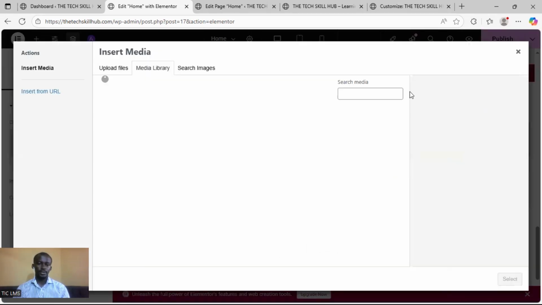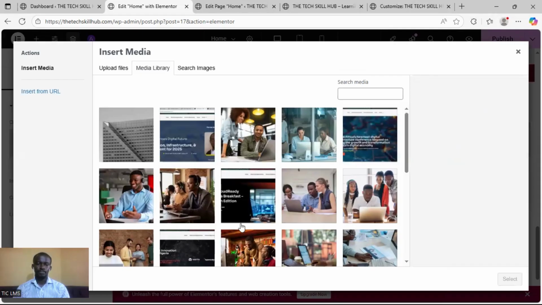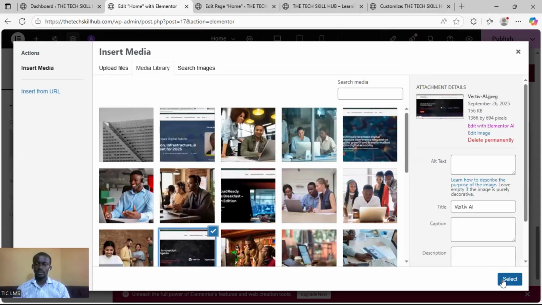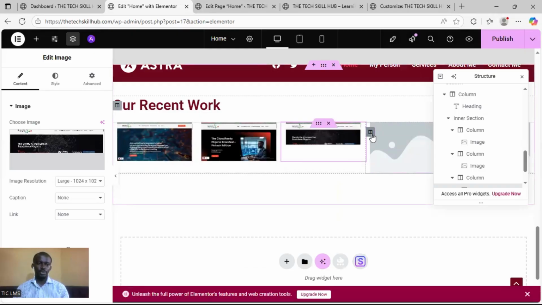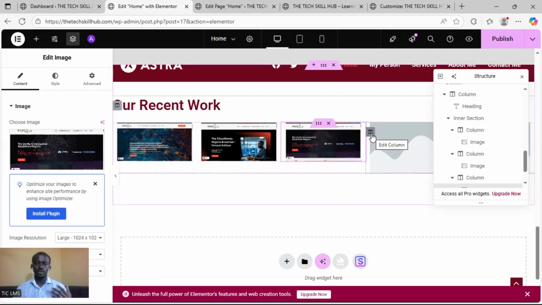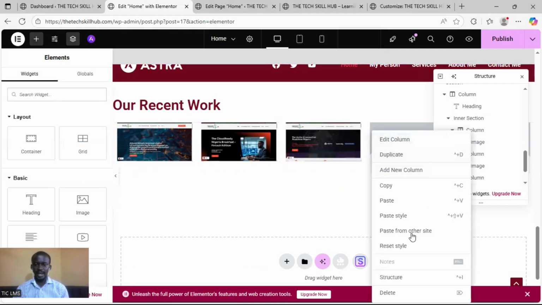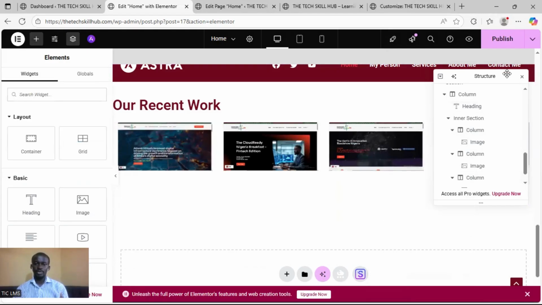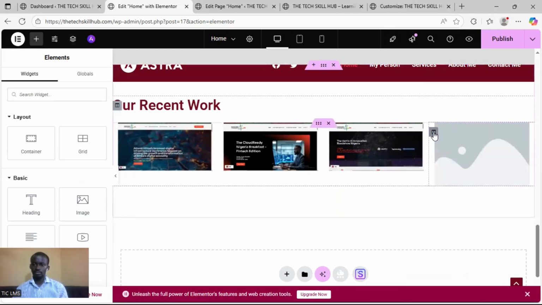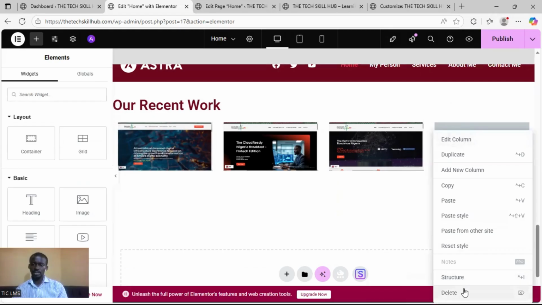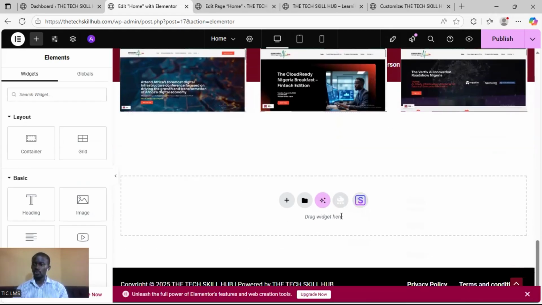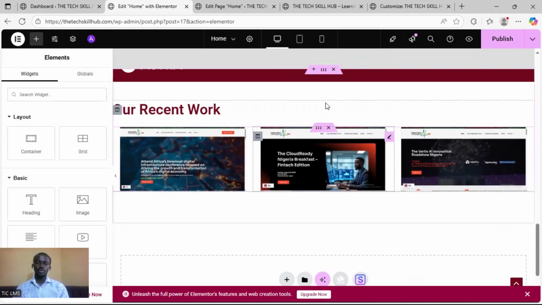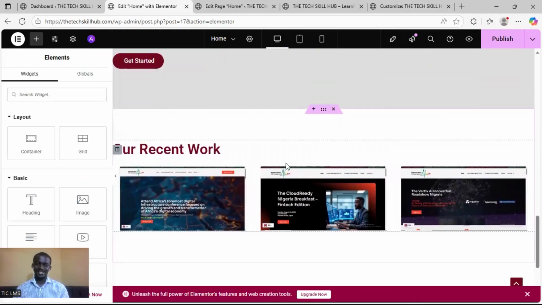Select this. You know, you could select as many as possible. In fact, there are times when you could put something that can slide. Okay, so let me remove the ones I maybe do not need. So this could be our recent work, and we could even make it much more beautiful than this, you know.